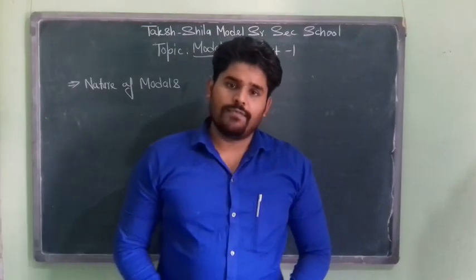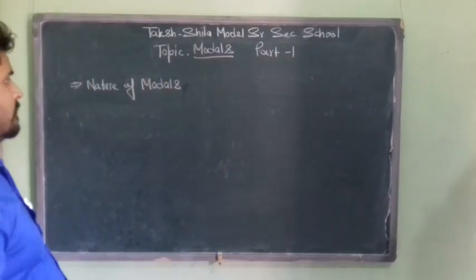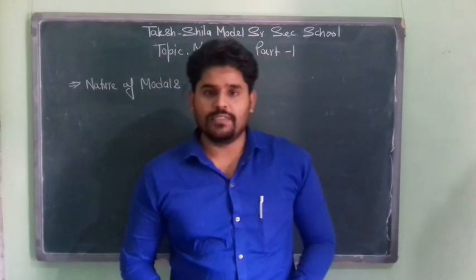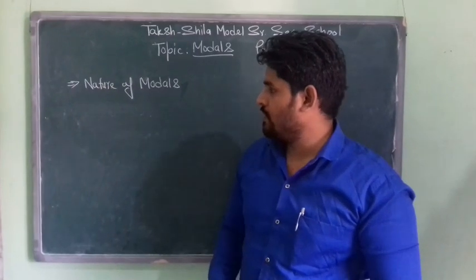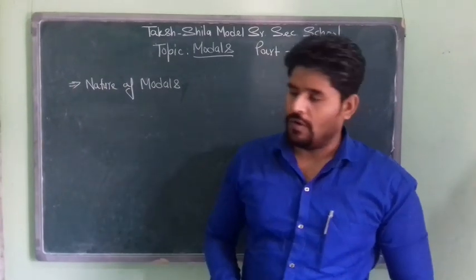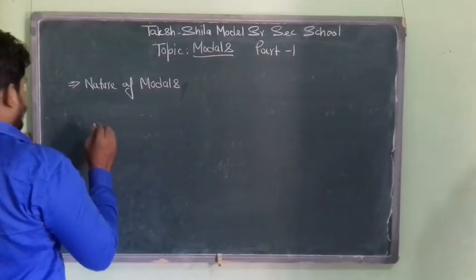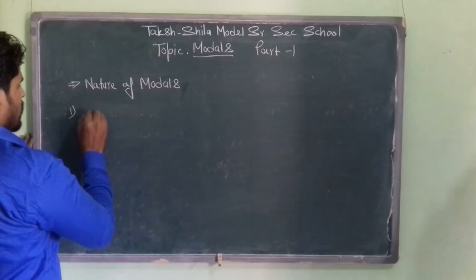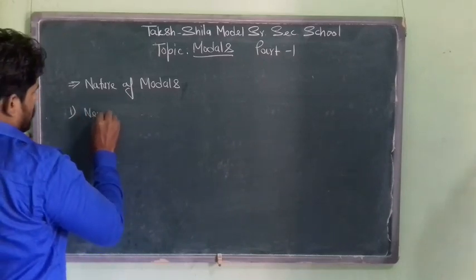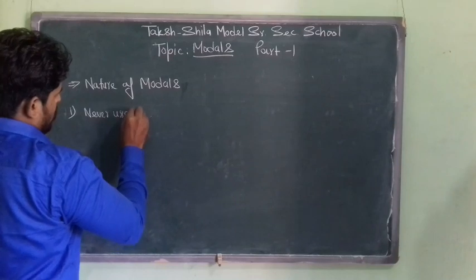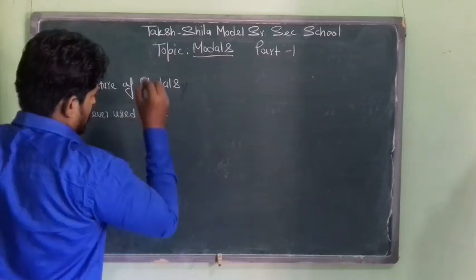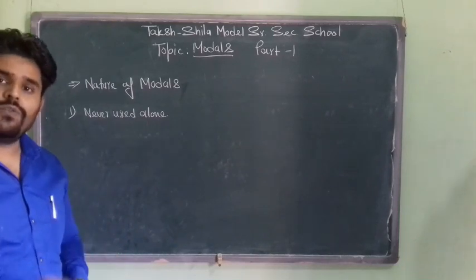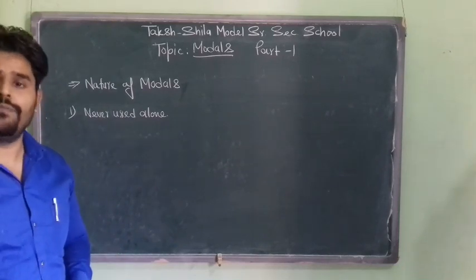So students, here we have the nature of models. Before we move on to the functions that the models do in a sentence, let us first of all take into consideration the nature of models. So what is the nature of models? The first point says that models are never used alone. Used alone here means that modals are always followed by a main verb, a principal verb.